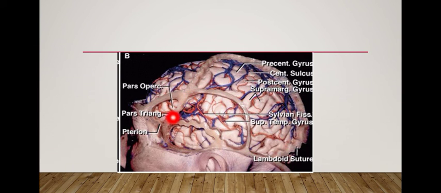If we remove the dura, then we can see that this coronal suture is very important. Why is it important? Because it helps us localize the motor strip. You can see that the central sulcus takes a posterior curve, so superiorly the central sulcus is far away from the coronal suture, about 3.5 to 4 centimeters behind it. And when it comes down, it comes closer to the coronal suture.